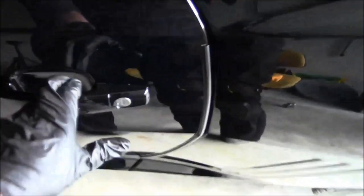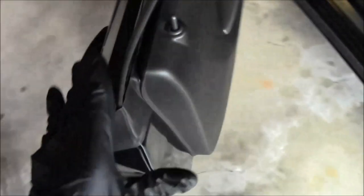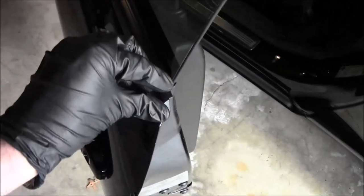The other thing I want to talk about, some cars have nice belt strip molding here. When you're getting out of the car and you want to shut this door, a lot of people just put their hand on the door and push it closed. So this whole area of the door will get destroyed from people pushing the door shut. What you can do is, when you get out, just put your fingers on this door molding and push it shut.